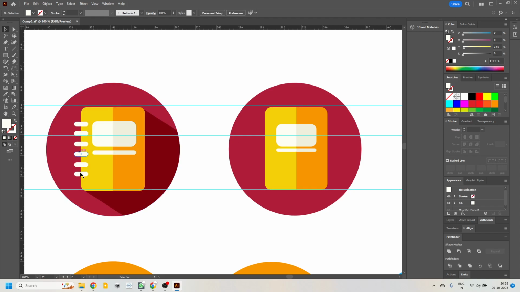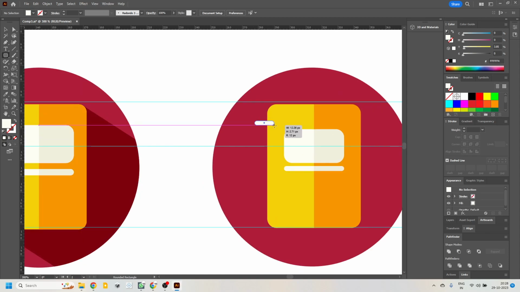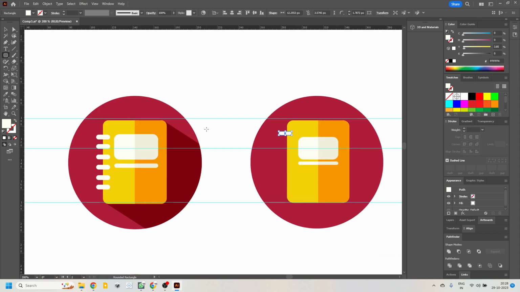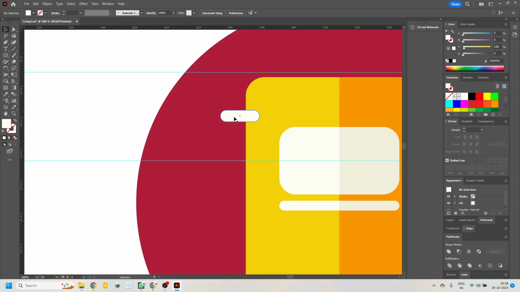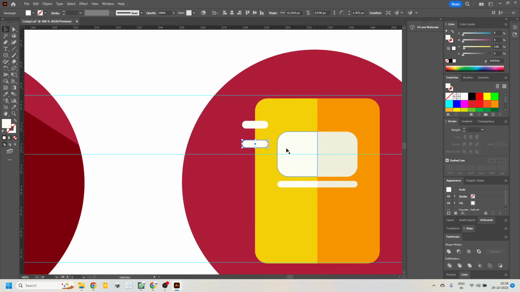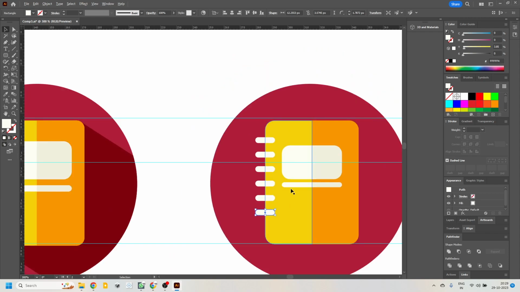and for creating these, extremely simple, just go pick out the rounded rectangle and create one, hit I on the keyboard, pick out the color, and then just count the number 1 2 3 4 5 6 are there, so make sure that it is placed correct and then make a copy of it. Okay, and then press Ctrl D. So we have six.